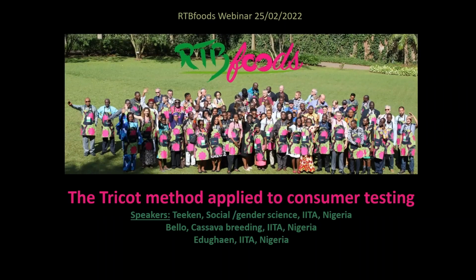As Eglantine has already been saying, this will be 3 parts. I will highlight the TRICOT method and its legitimation to use it also for consumer testing. And then we follow with some practical logistics, how to do it in the field. And then we will conclude by a step-by-step illustration, how to use ClimeUp. In this case, not only for consumer testing, but in general, but the example will be for consumer testing, and it will be how to use the climate platform, how to create a TRICOT project, and how to link your enumerators to that project.